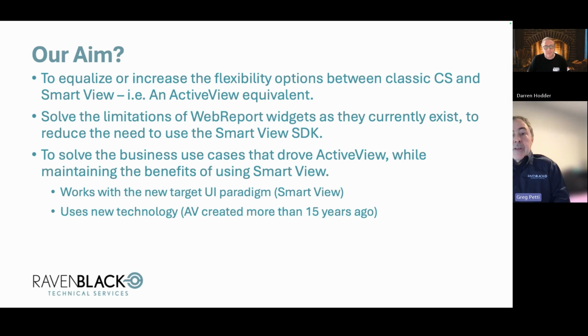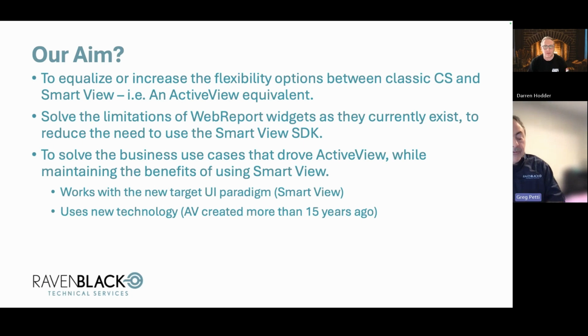Agreed. And I think clearly one of our objectives was to take what customers are already doing with web reports in SmartView and make it sufficiently powerful that they don't have to use the SDK, and that they can get a bit further. But I think in a sense, what we're creating is a new version of ActiveView. It's the same kind of driver with web reports.